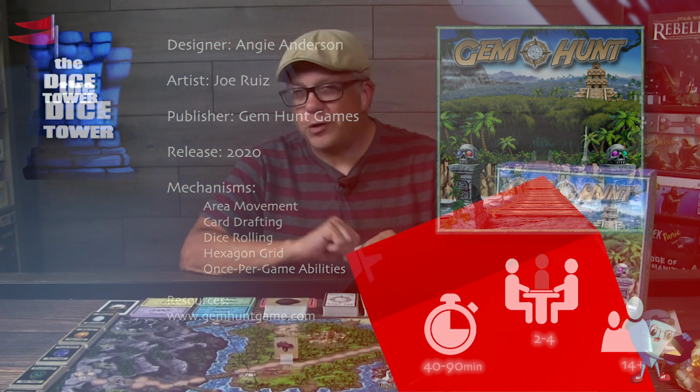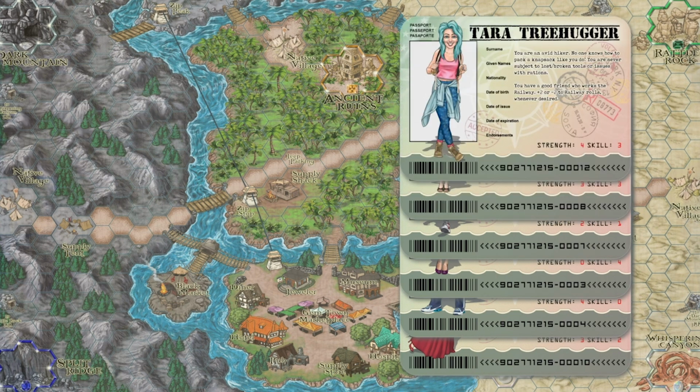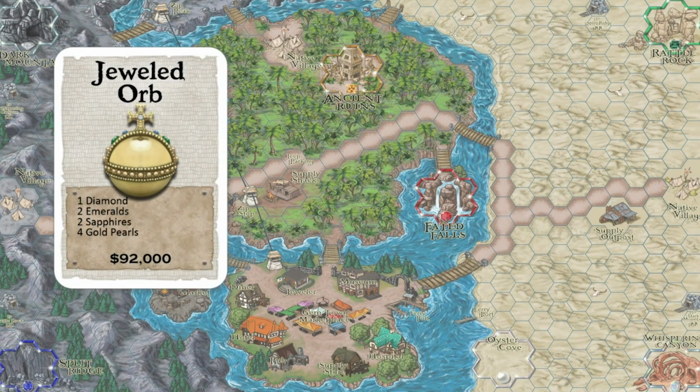Gem Hunt is an adventure game where you are questing to find gems. You take on the role of a gem hunter, 12 unique hunters to choose from. You will travel across a diverse number of regions and locations, each with unique opportunities and dangers, as you set out to complete your quests.